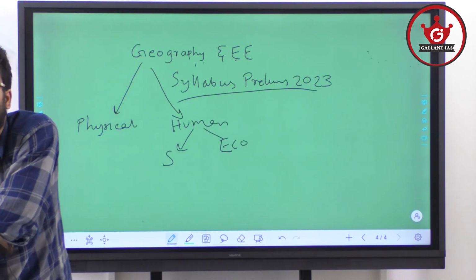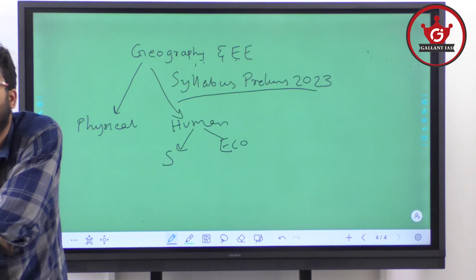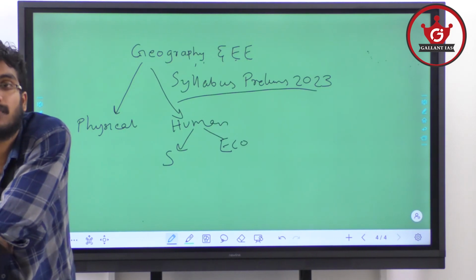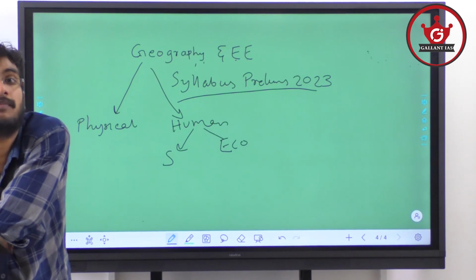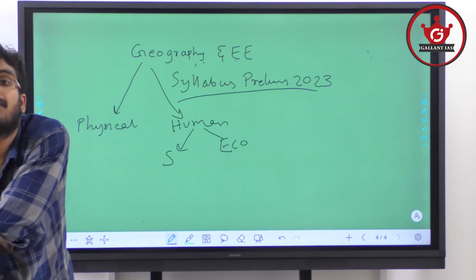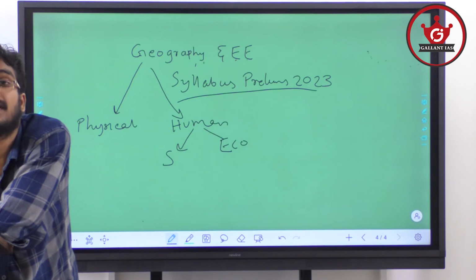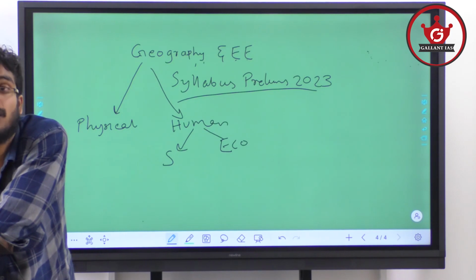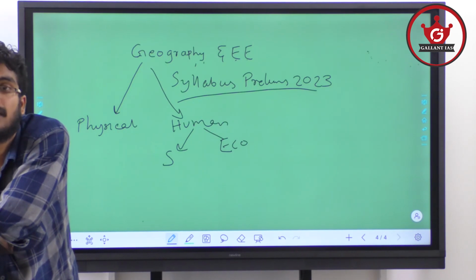One thing, geography, though in prelims it is not as important as environment, if you analyze the GS1 paper in mains, out of 20 questions, usually 6 to 9 questions will be from geography. So it has a good weightage. Conceptual understanding in geography not only matters in your prelims, it also helps in your mains preparation, and that is a static subject. So even after prelims, those 3 months you can give more to GS2 and GS3 if you are well versed with your GS1 subjects, geography, history. So prelims preparation, that's history, geography, then culture and all, do very well right now itself, so that it can be useful in your mains also.